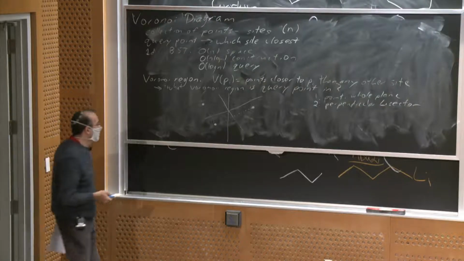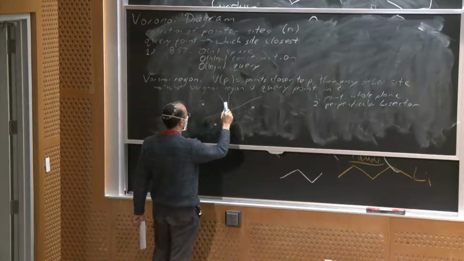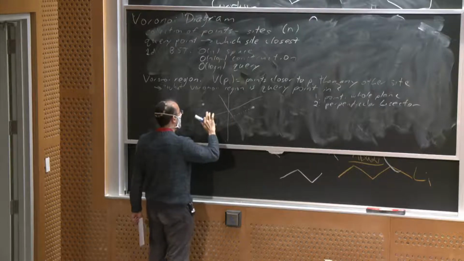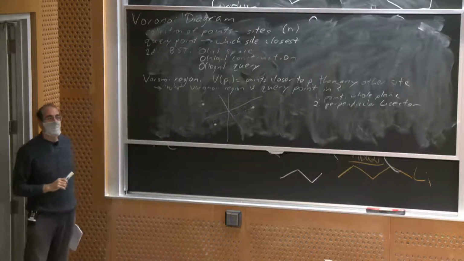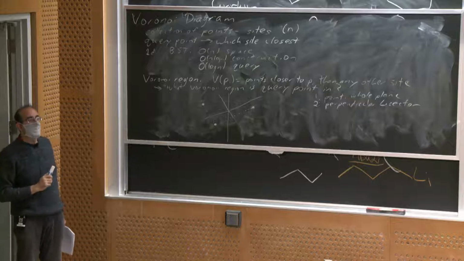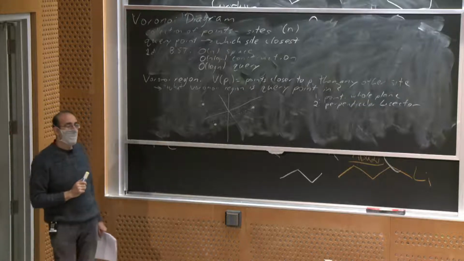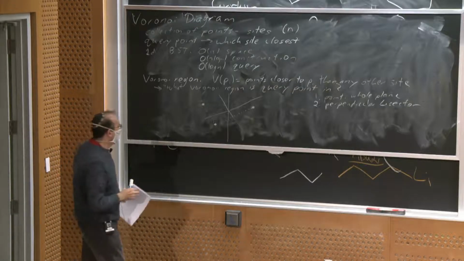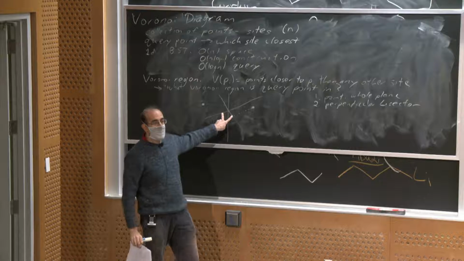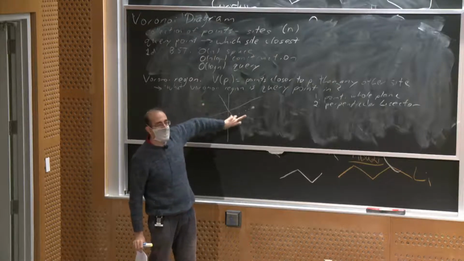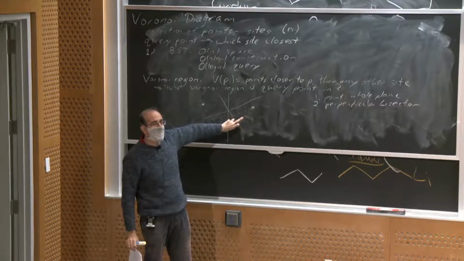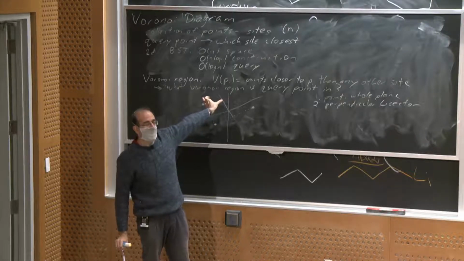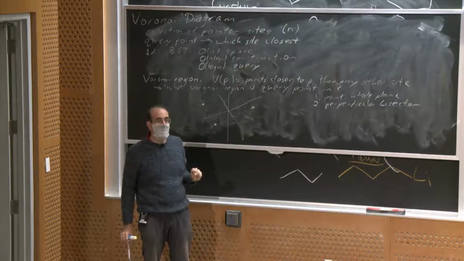Maybe this third bisector needs to go off here somewhere. Why did I put them all through the same point? Whenever two of them intersect, the distance between each of the three points and that intersection point is the same? Exactly. At the intersection of two perpendicular bisectors, I have two equidistance constraints. And of course, that makes the third equidistance constraint apply also by transitivity. So in fact, all three points are equidistant.